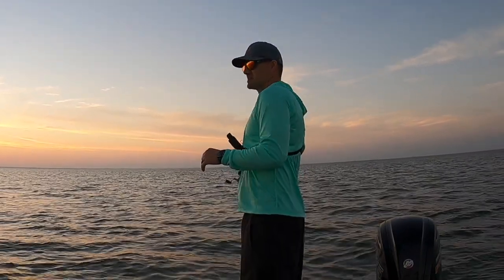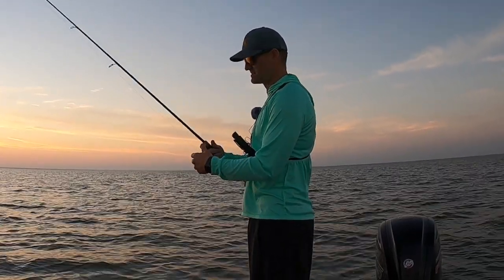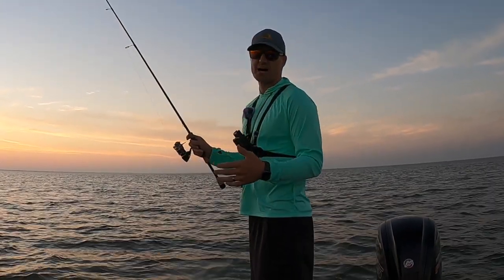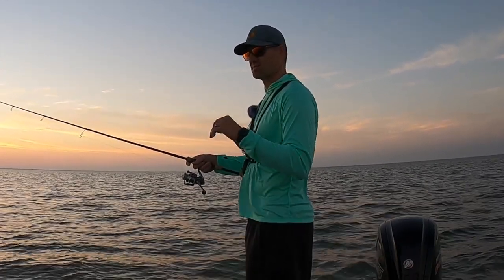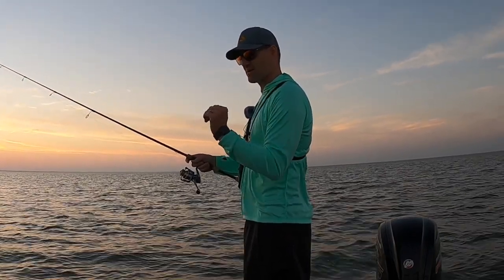Now, we already talked about the tackle on this. And these are the 1 ounce baits. You cast these things a mile. I suggest if you're a beginner, try to find that bottom immediately. Now you gotta be careful out here on the bay. You'll get into those zebra mussels and they will clamp right down onto it. So you're not dragging this bait across the bottom. You're trying to skip it, let it flutter back right across the bottom.